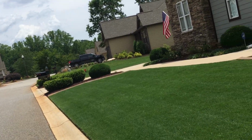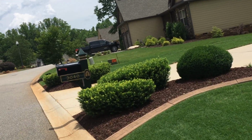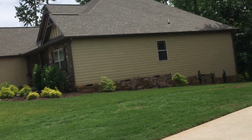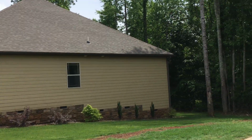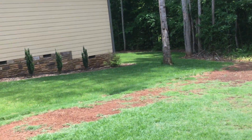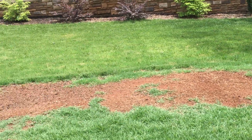It seems to be way behind the rest of this lawn, mainly because I've had to put so much weed killer on it last year. I couldn't get anything to grow over there because that lot was undeveloped. They built that house, and when they built that house, they had to tear down all those trees and vines and weeds. You can see where they ripped up trees and vines and weeds all down through here, and that's still awful. Bermuda is starting to grow from our neighbor's yards, and it's growing from this area. So it'll get there, but man, it's slow.